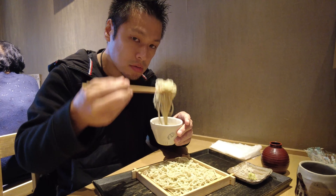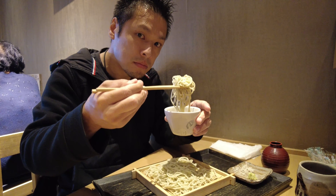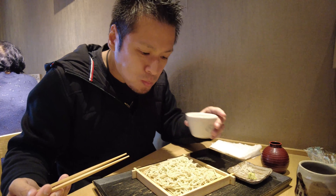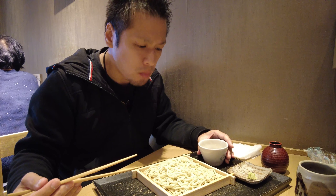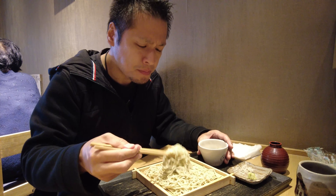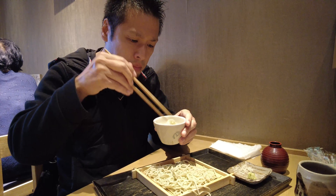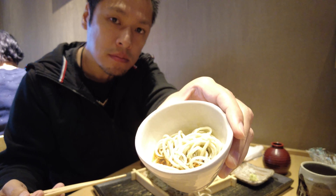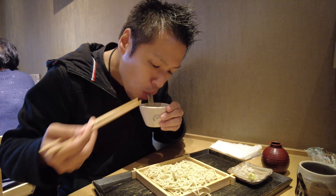The color of soba is slightly white to brown depending on what kind of soba flour is contained in the noodle. This soba is slightly white, which means the kind of soba flour is from the center part or second part of the soba seed. It smells very fragrant and tastes very gentle. In general, the blend balance is 20% normal flour and 80% soba flour.